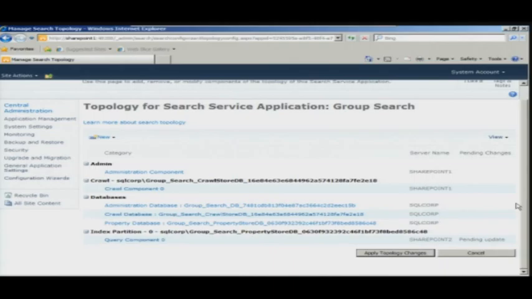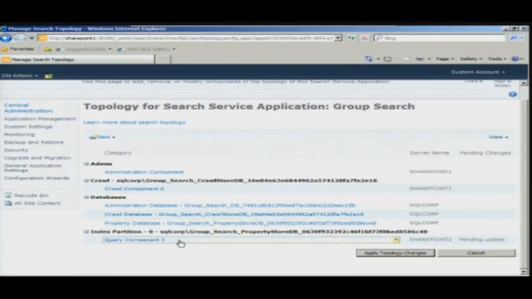So now I've got SharePoint 2 configured. I've also got SharePoint 3 though, and I now need to make the decision. Do I want the other SharePoint web front-end server to host a working copy of that index partition, which basically means whichever server the user goes to on the front end, the query result will build from either of them? Or do I want it to be a failover so that it only gets used when SharePoint 2 is not available?